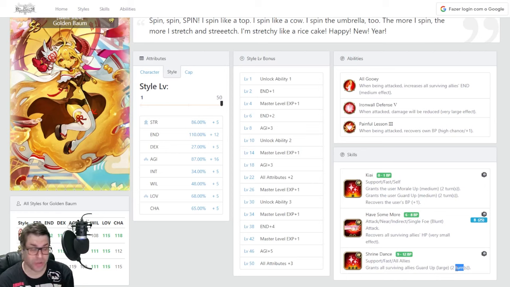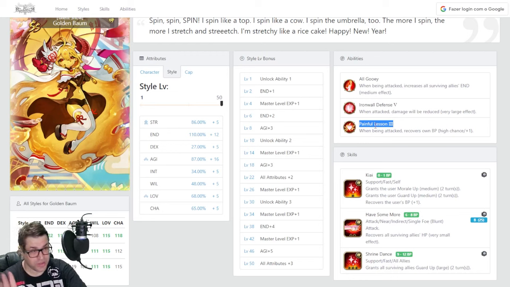The good thing that Nawa's Daughter could give to Golden Ball is that plus 1 BP, because look, she needs 9 to use Shrine Dance. And then on the next turn, she will use Ki. She'll get 1 BP. She will also reduce her own guard up, because this one is 25, she would need two more to be able to use Shrine Dance again. So she would need to proc Painful Lesson 3 two times in two turns. It will depend on the enemy. If the enemy attacks multiple times, this may happen, but if not, sometimes you will not have a guard up effect up. So there are some problems with this design.